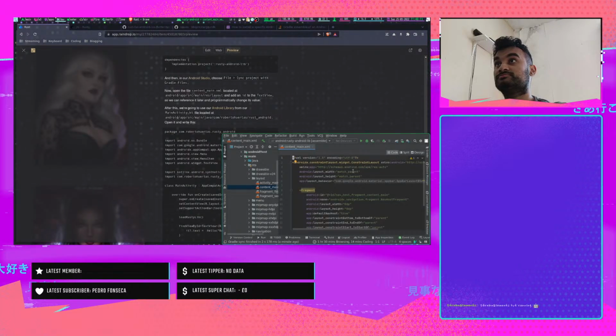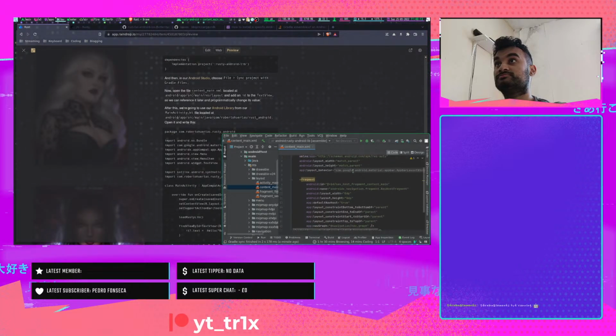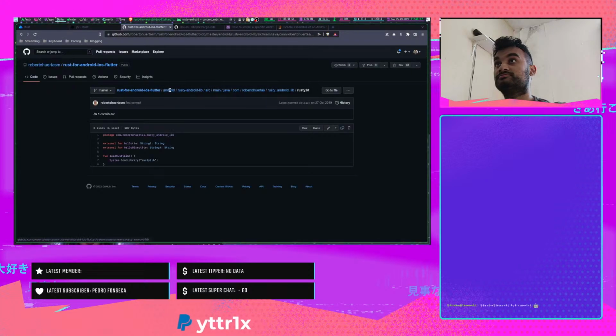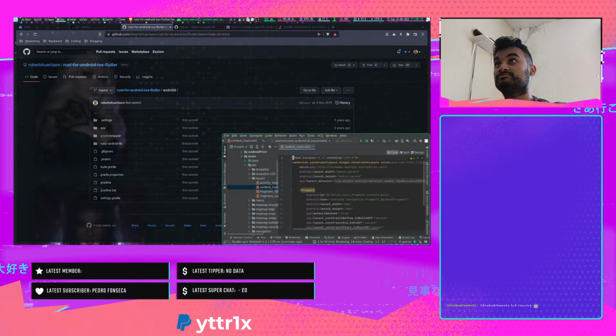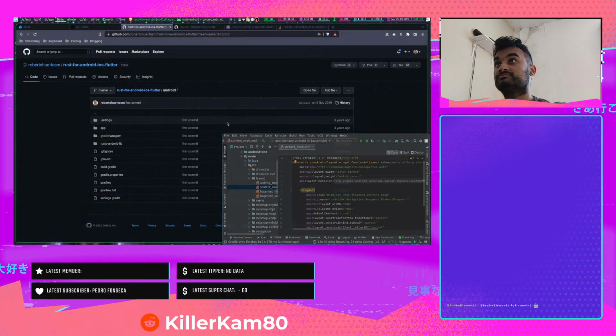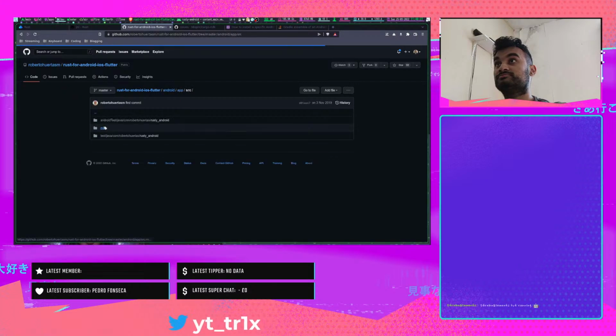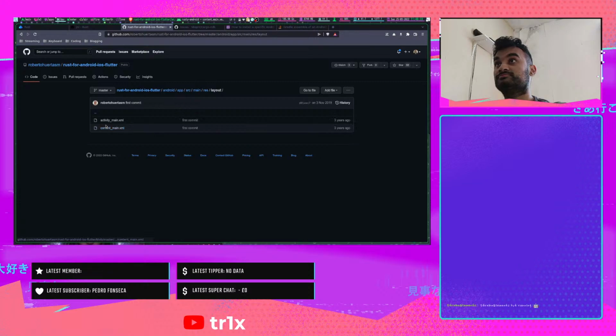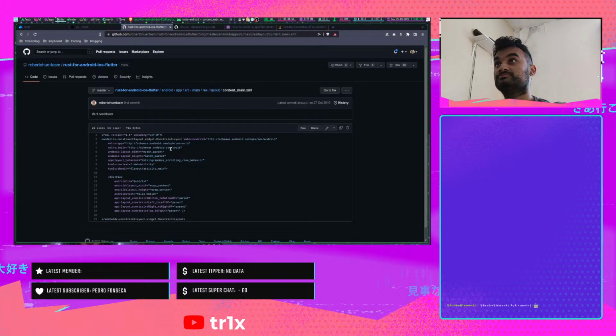You know what? Let me inspect his code for this one. Android, where is it? Android, app src main res, layout content main.